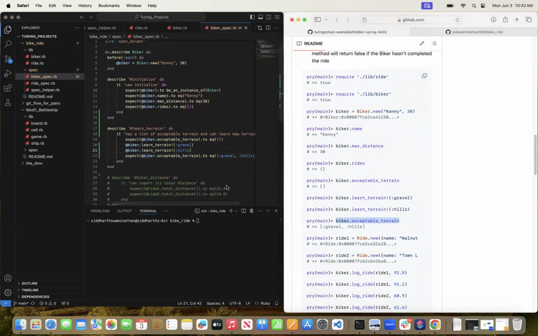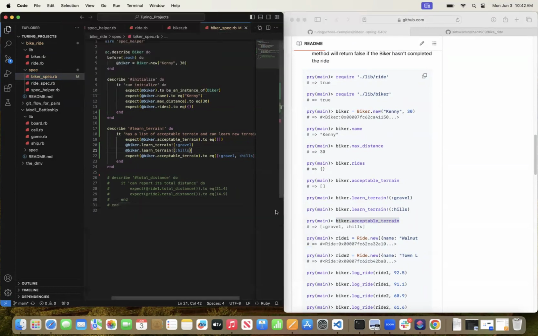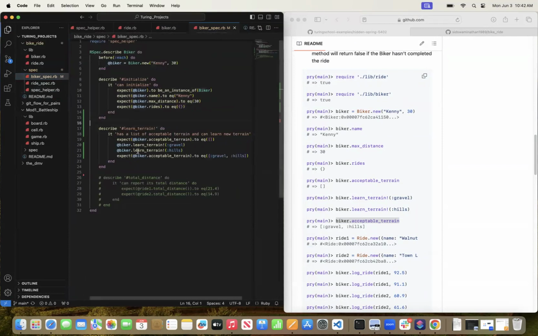Now, there's a few other instances that are created here. Let me go ahead and exit out of here so we can see more. All right. Now, acceptable terrain, let's minimize this actually. Just a little bit over to the left if we can, a little more. All right. So first of all, we'd expect gravel and hills to be inside of that array.